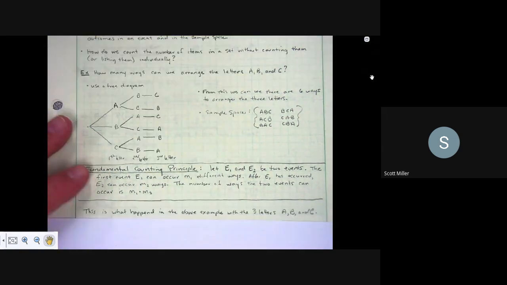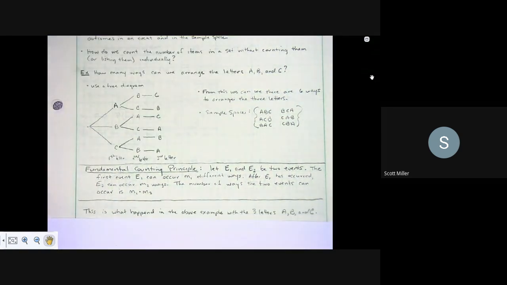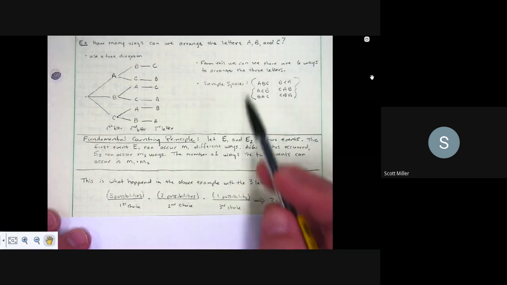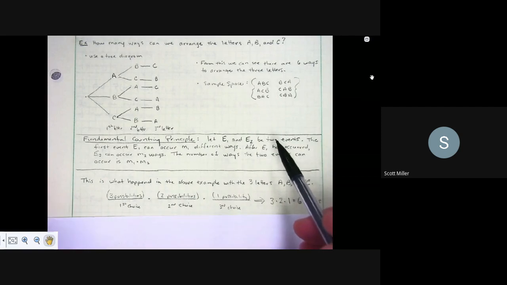So let's look and expand on the same thing. We're going to look at the exact same example again, just from a different point of view. Okay? This is what happened in the above example with the 3 letters. For the first choice, there were 3 possibilities. Now, it just means that we're going to choose 3 letters, so there were 3 events. So if there's 3 events, it's going to be M1 times M2 times M3 and so forth. There's 3 letters for the first choice, 2 letters for the second choice, 1 letter for the third choice, and their product, 3 times 2 times 1, is 6, which is exactly how many outcomes there were in the sample space. Think about flipping the coin.